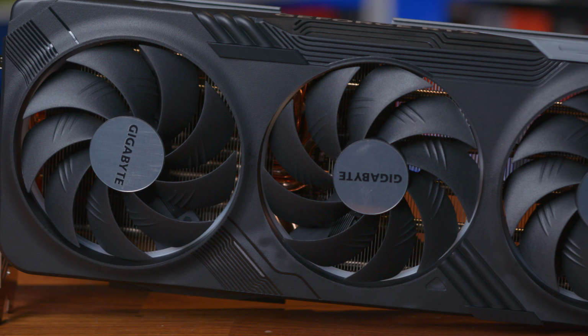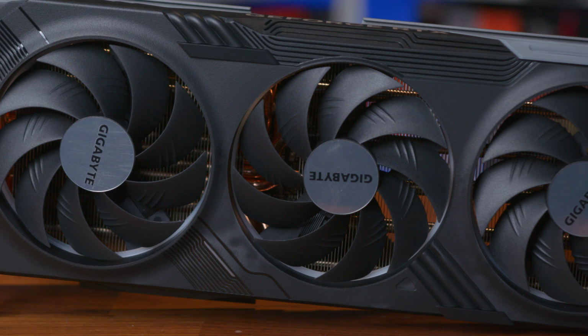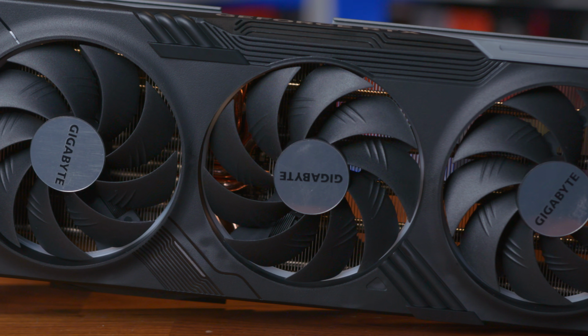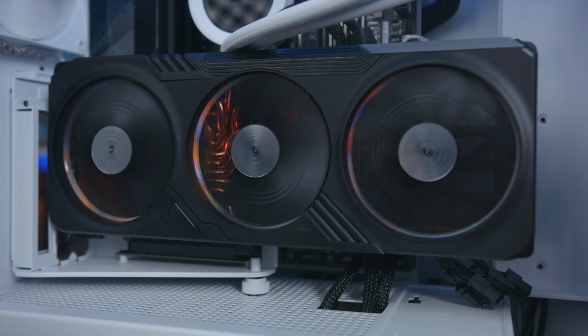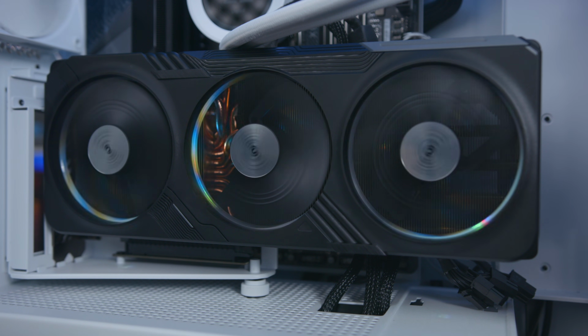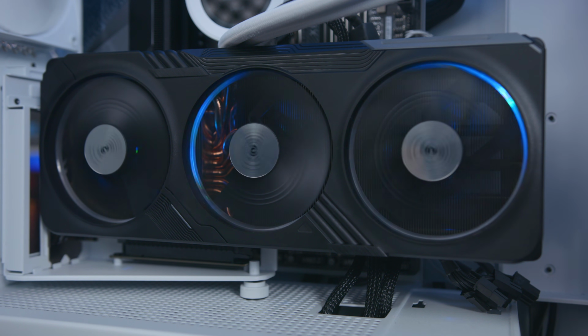The three large 100mm fans sit front and centre and make up part of the Windforce cooling setup, of which the outer two spin in the opposite direction to the middle fan for the very best airflow and of course to reduce turbulence. Under the unique looking fan blades are three light rings that add more RGB to the card, and while the default pattern can be a bit seizure inducing, again it can be controlled through the software or turned off completely if it's not your cup of tea.